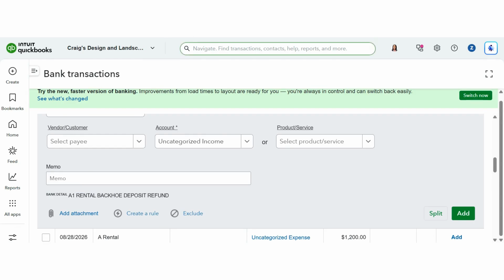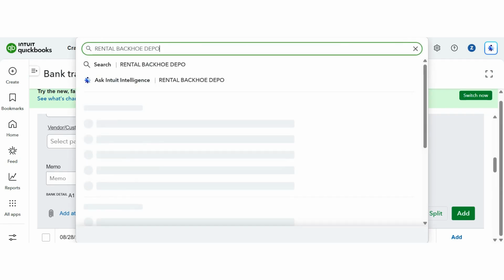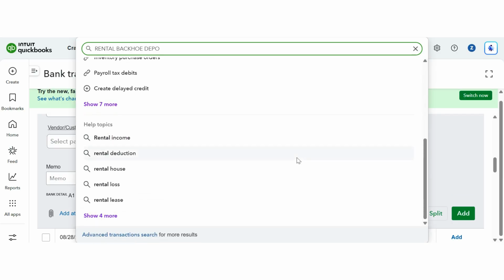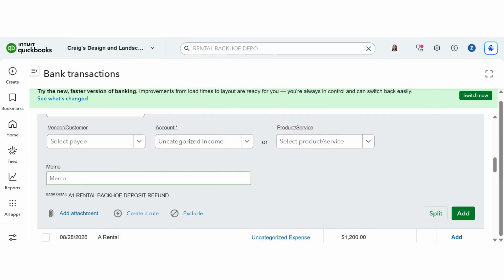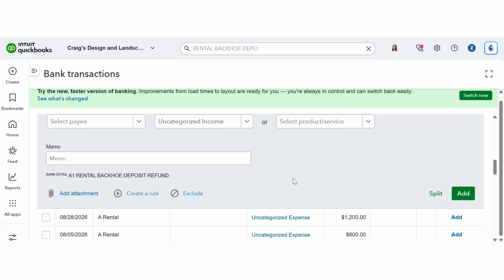So here we can search. So we are unable to find the previous transaction. For now, we can also leave this one.